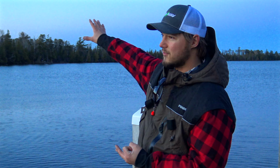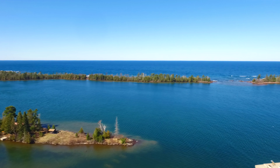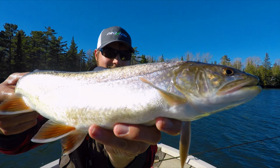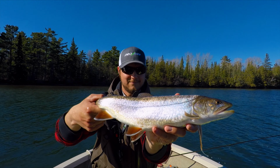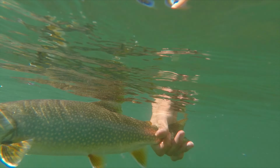So our strategy today was to get out of the wind, find the warmest water. It's still April. Right now we've got about 38-degree water all across this harbor, and with a few exceptions, we're getting up into the lee end of the bay here, and the sun's been beating down all day. So this water has warmed up about a degree or two warmer than the rest of the harbor, and being sheltered here, that wind hasn't pushed all that warm water down into the other end yet.